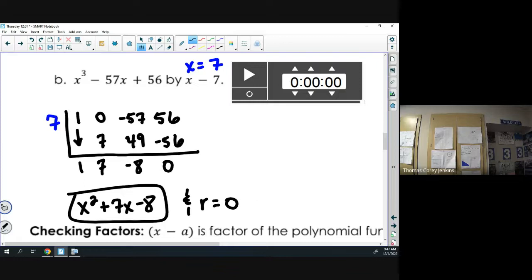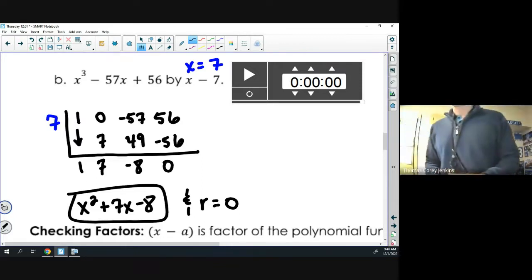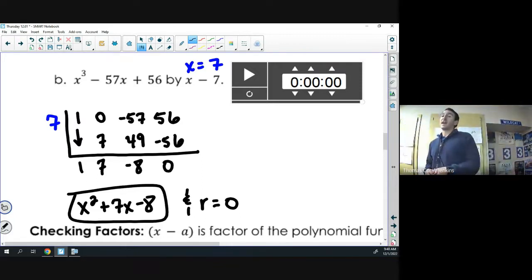Then we're checking the bottom row, as you guys had some time to work there: 1, 7, -8, 0. If that doesn't match up, then you look at the other details. Anybody need me to talk you through this? Or are we feeling okay now that we've seen it and tried it? Everybody good? All right, so our answer would be x squared plus 7x minus 8.